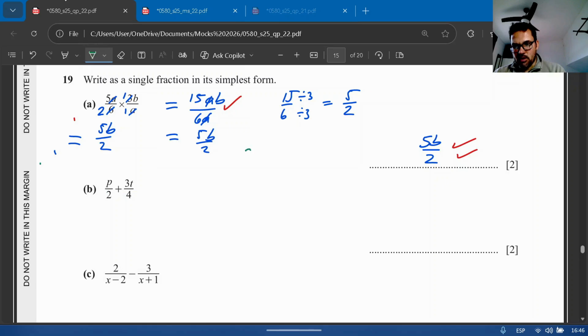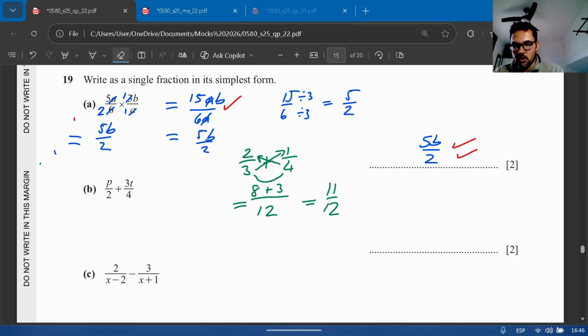If I have, what would I have? 2/3 plus, let's say, 1/4. We need to get the denominator the same. So one way of doing that will be to multiply the two denominators together, which will give us 12. And then multiplying across, 2 times 4 is 8. See, 8/12 is the same as 2/3. And then multiply the 3 with the 1 will give us plus 3, because 3/12 is the same as 1/4. And then you can just add it and you have the answer. That's how we can do basic fractions.